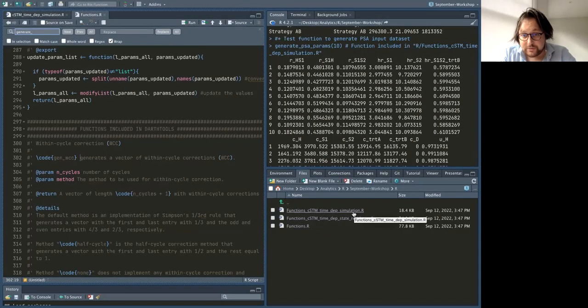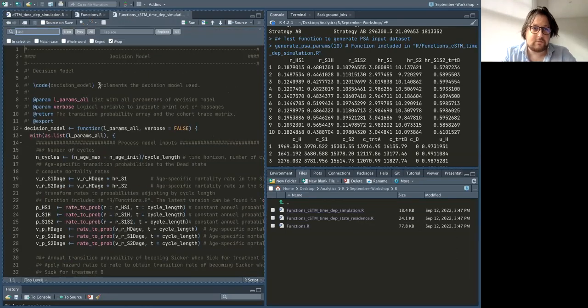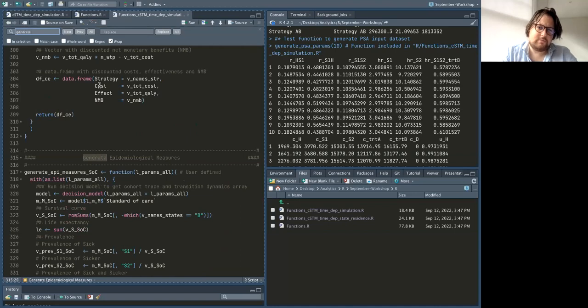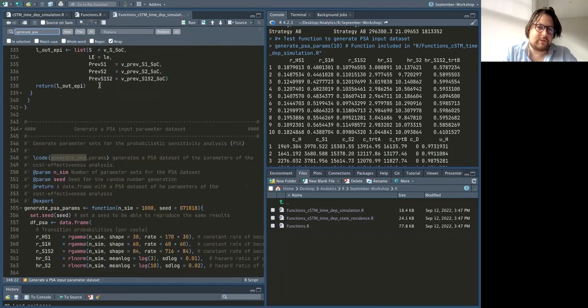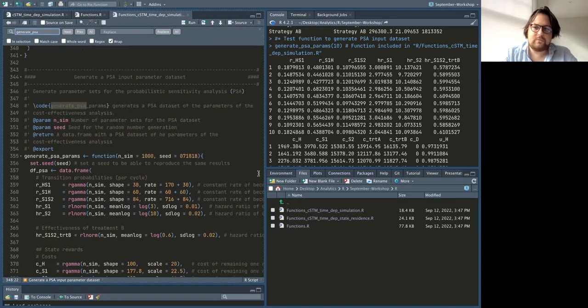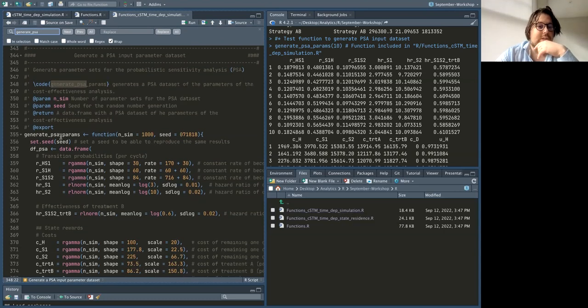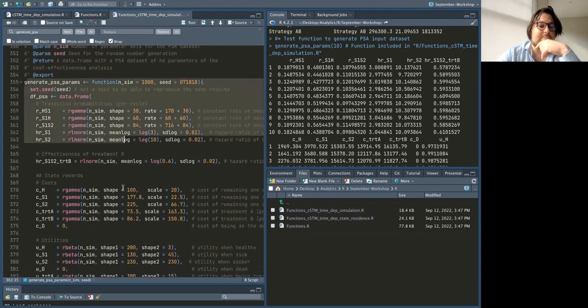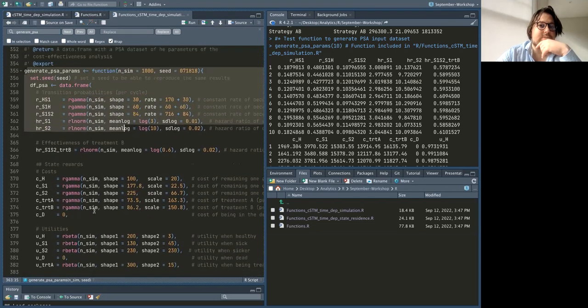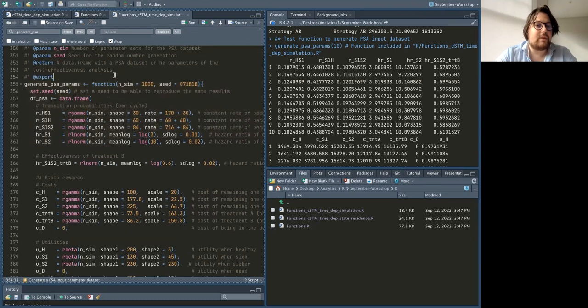So if you actually go into functions, cohort state transition model, time-dependent simulation, there we go. In this script here, on line 355, there's a function that wraps up all the parameters that we're going to do a probabilistic sensitivity analysis on.